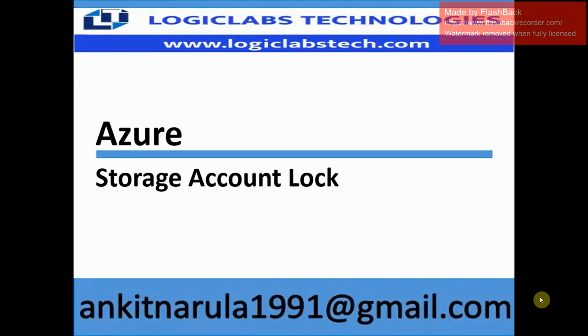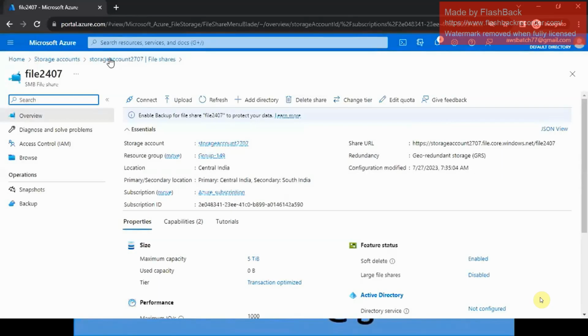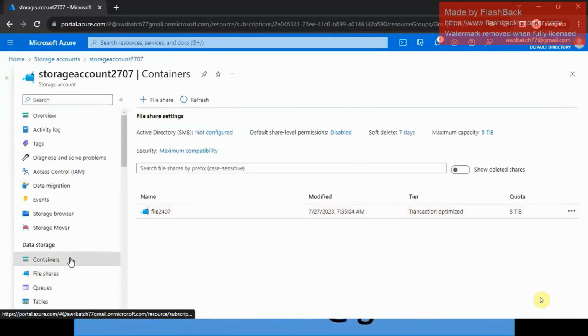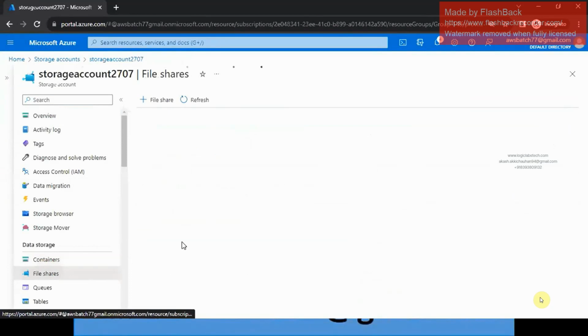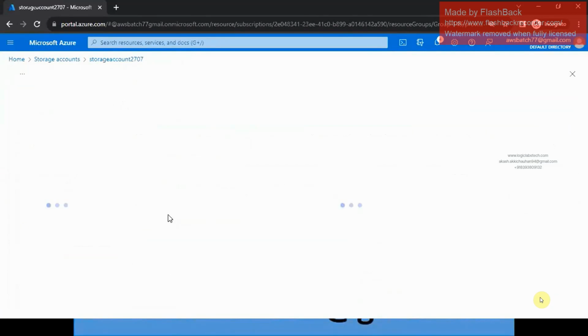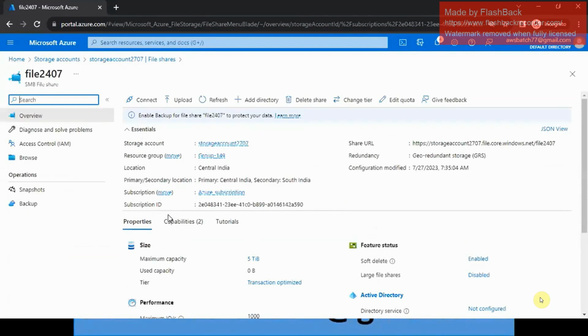Can we copy the NTFS and share permissions of users on a file server with the AzCopy command? Means when you're uploading a file, you change the permissions. NTFS and share permissions, yes. I'm not sure whether that is possible or not. I have given you the link, you can check those commands there. Okay.